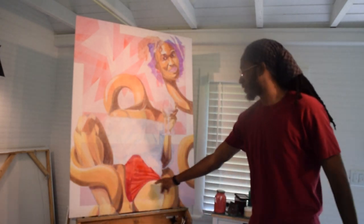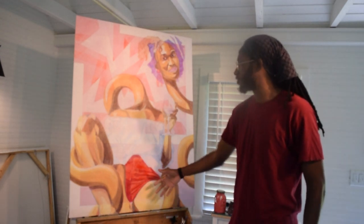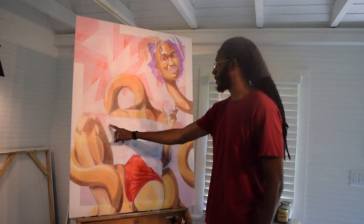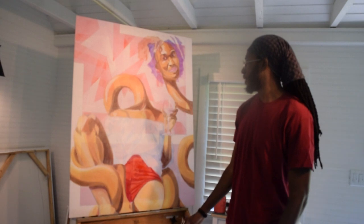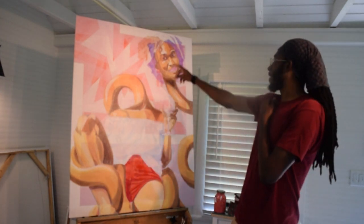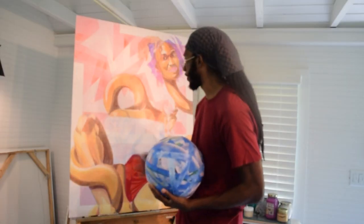I noticed that in this section the leg was still a little too light, so it was blending too much into the background. So just another thing that I also have to do through here. I'll probably go through here and paint the highlight areas and leave the shadow as it is. And so I just started adding some detail to give a little bit more definition, so it started looking a lot better. So yeah, this is where I'm at.